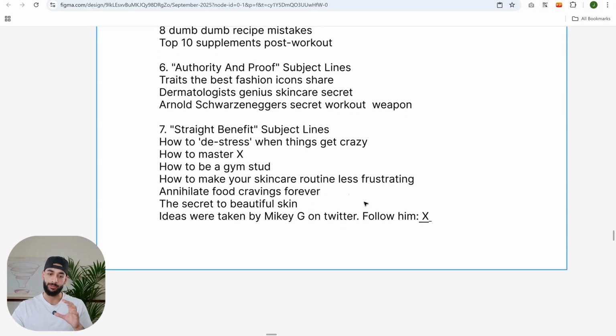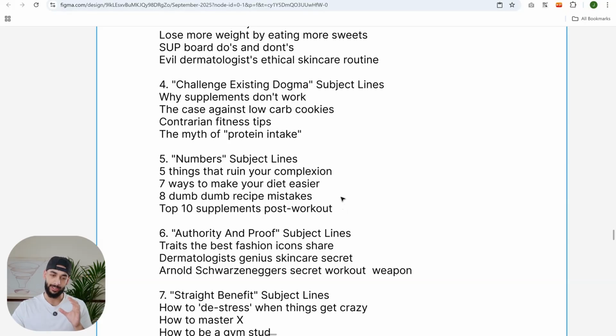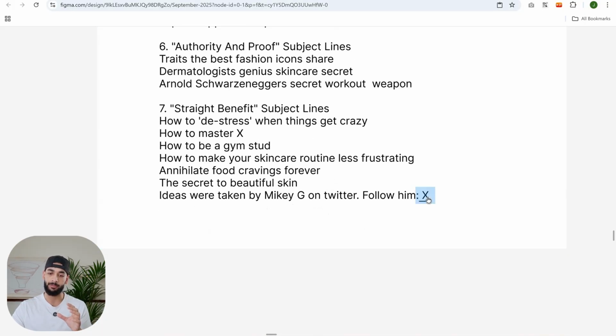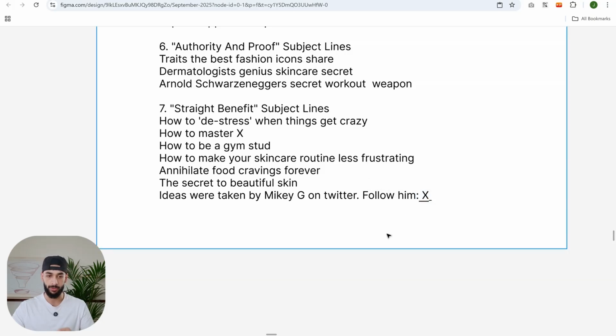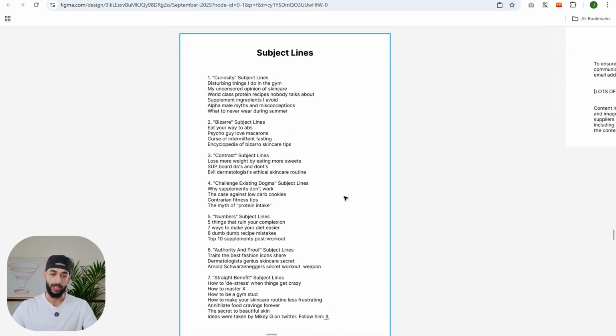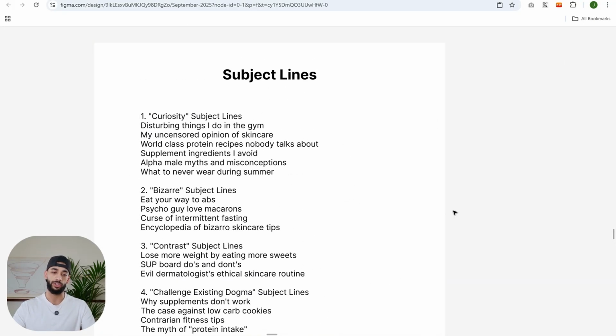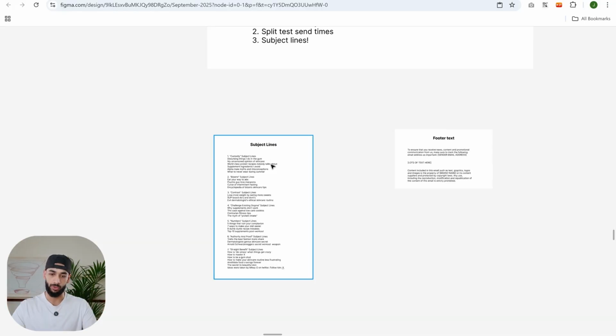These examples, this exact list of examples, I've taken it from Ecom Mike Gavin. Shout out to him. Go and follow him on Twitter. And yeah, just make sure your subject lines are not shit. They're not boring. Don't give away everything that's inside of the email within the subject line. Make it a bit more intriguing. The only exception would be when you're doing sales like Black Friday. Then you can be a bit more straightforward for subject lines.